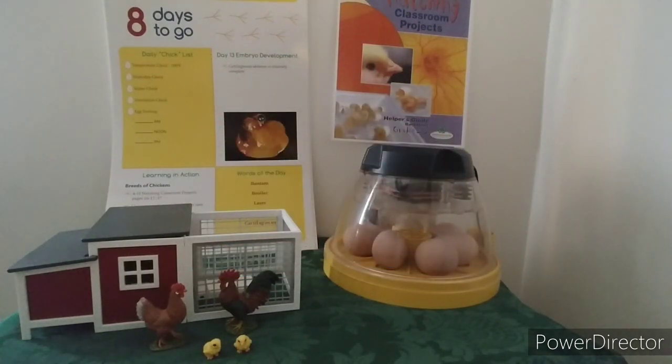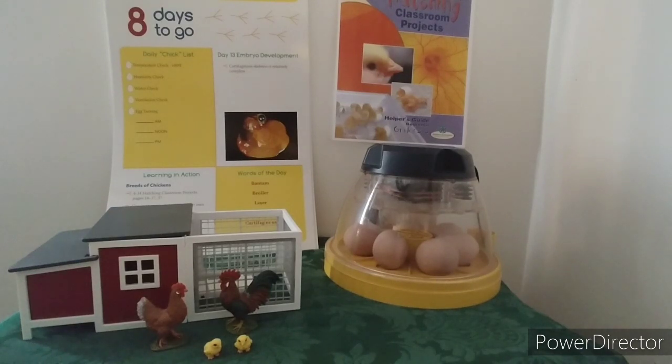Most chickens are either sorted into broilers or layers — that means they're either grown for meat or for egg production. A broiler is grown for meat production. If you're going to be a farmer growing chickens for meat, there's a specific type of chicken you'd want. They're not really good at laying, but they're really good at growing, and they grow pretty fast, so we can process them and get food to the grocery store much faster.